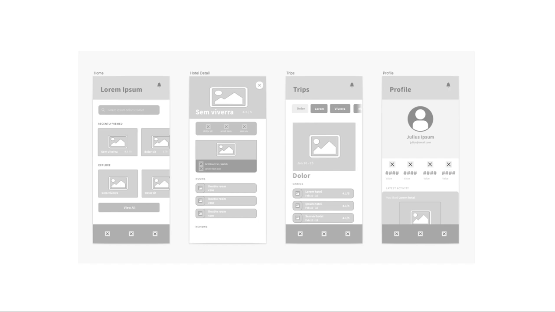So you can see here in the first frame, or the first artboard, the homepage needs a certain amount of recently viewed images, a certain amount of explore images, and even in XD it'll give you the exact pixels.